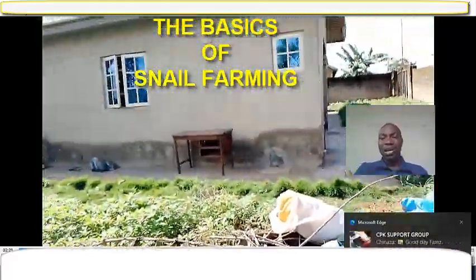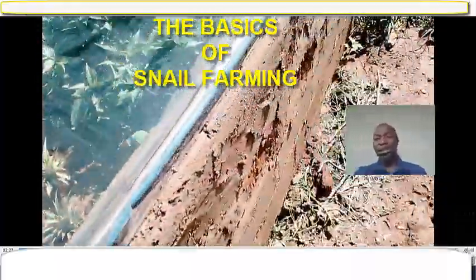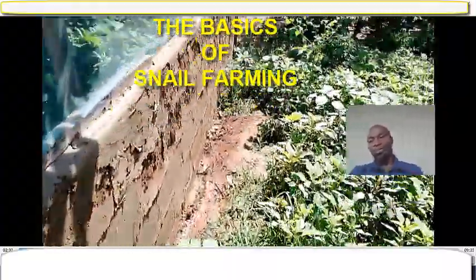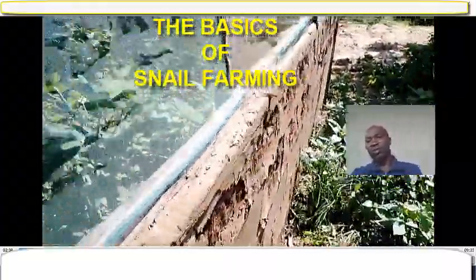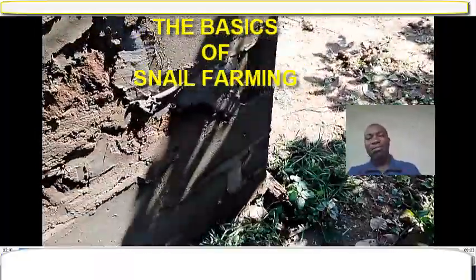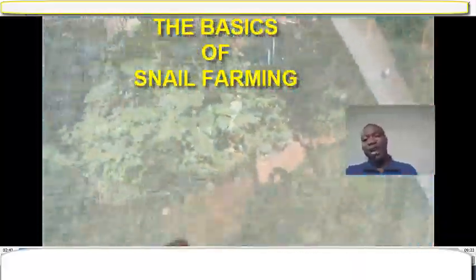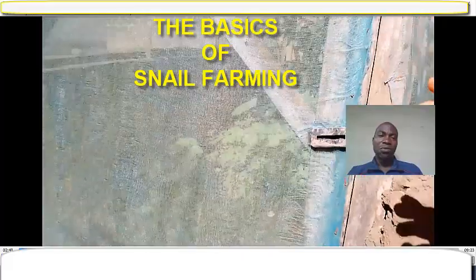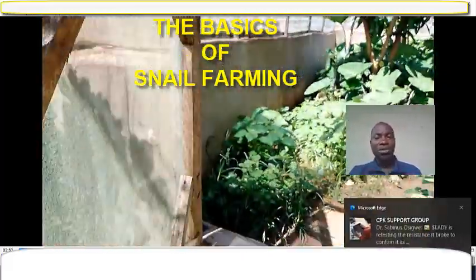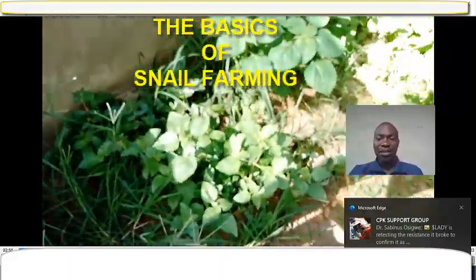That's our house there — where we live. Between it and the snake house, you can see enough space. We have left enough space there. We are going back to where we started, moving around the pen. As we get to this place, let's go to the entrance. We have to enter to be able to see what is inside the snail house. Now let's enter.